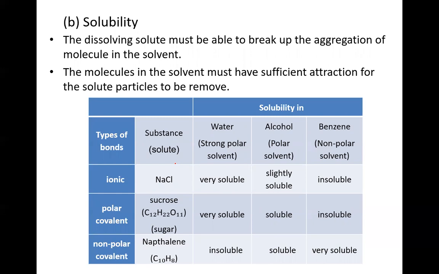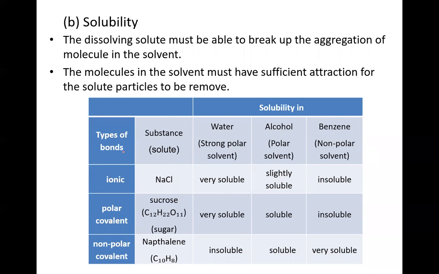Next, we look at solubility. The dissolving solute must be able to break up the aggregation of molecules in the solvent. The molecules in the solvent must have sufficient attraction for the solute particle to be removed, meaning that there must be the same attraction between solvent and solute to make the solute dissolve in the solvent.